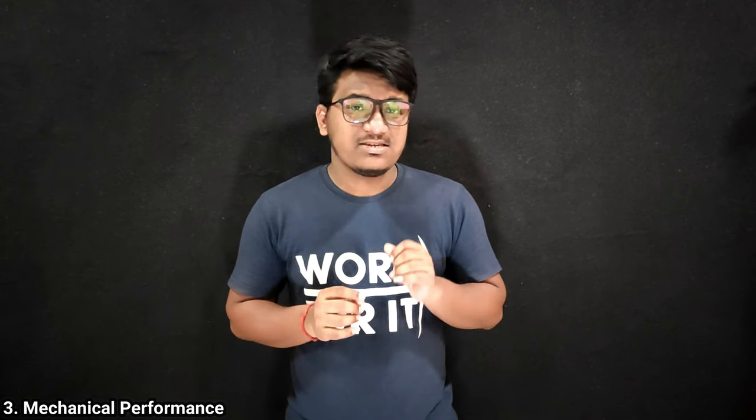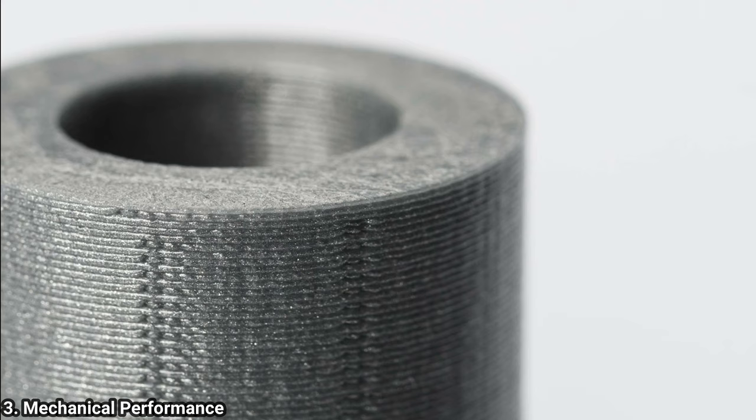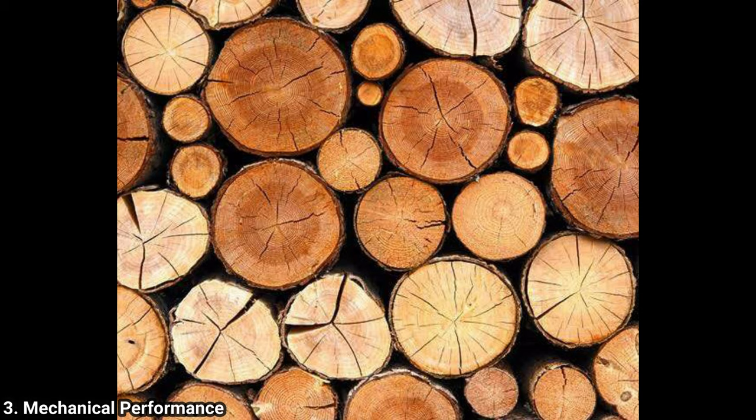Next, mechanical performance. One of the key goals of 3D printing any functional part is to ensure that the part will meet all the performance expectations. In addition to designing the part correctly and choosing the material settings, sometimes a specific printing orientation is also required. The reason for this is the layer lines in the 3D print. The layer lines act as weak points, so less force is required along the layer lines to create a separation and finally fracturing. This is very similar to how a wood grain in a piece of timber behaves.